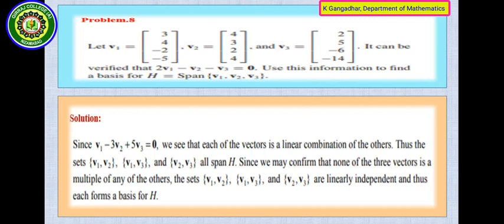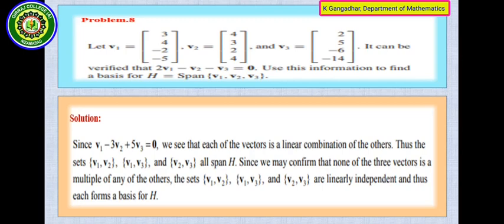First we take a linear combination of the vectors V1, V2, V3. That linear combination satisfies the condition 2V1 minus V2 equals V3. So in place of V3 we write 2V1 minus V2 in the linear combination. Then we get a linear combination of V1, V2, or from the equation we can solve for V1, or V2, or V3. If we solve for one of them, then the resulting vector is a linear combination of the remaining two.